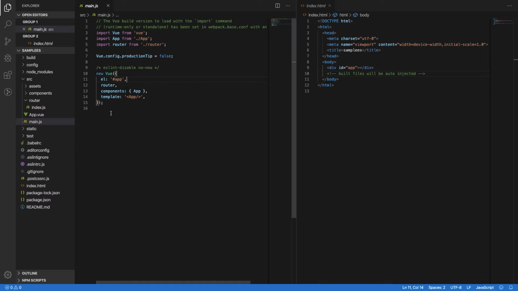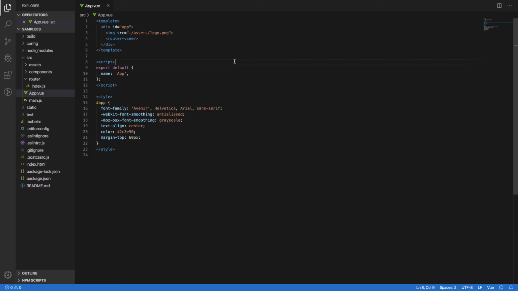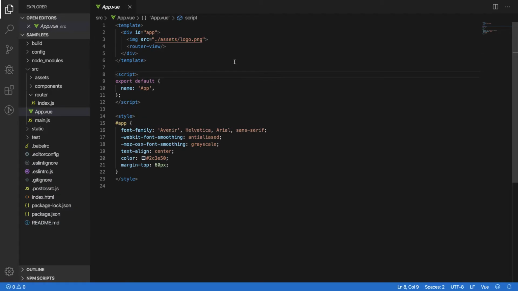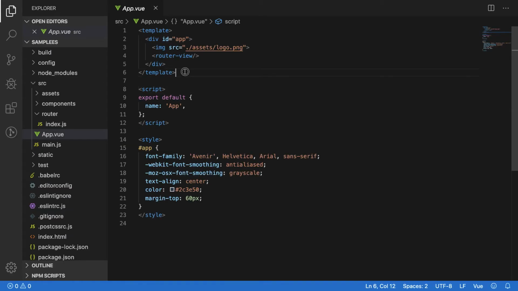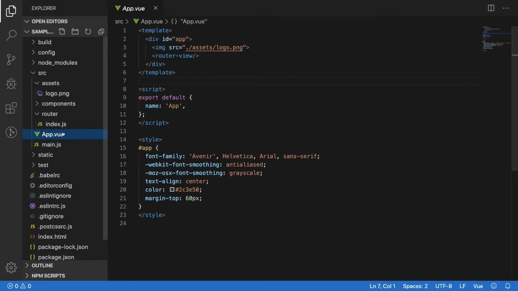That's all. Now I'm going to show you a component. What does the app component have? Here you can see this is the default Vue code. I set up this template tag, right? It's pure HTML code. This image tag points to the asset directory, a logo file, and it just renders the image file.